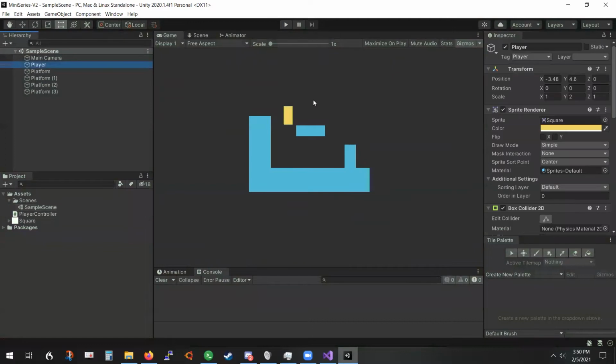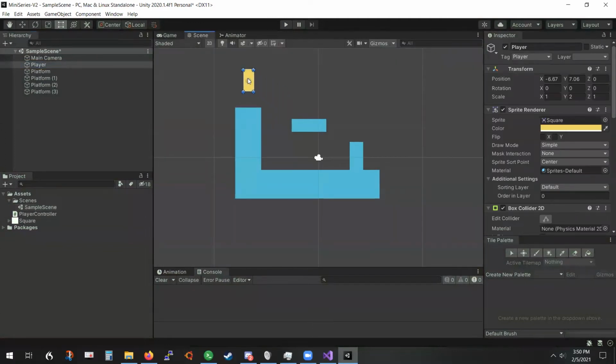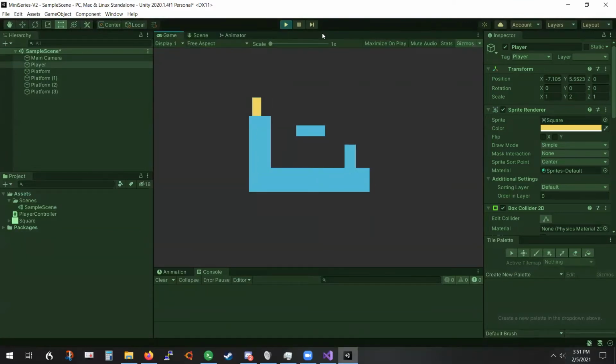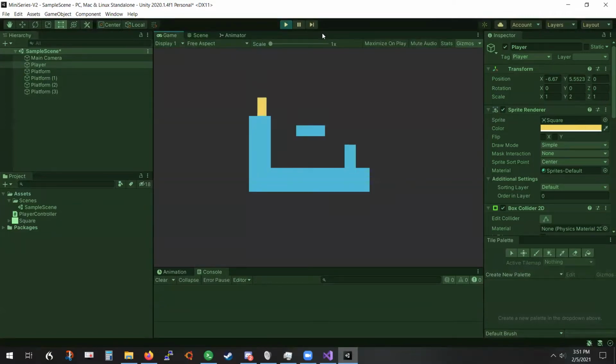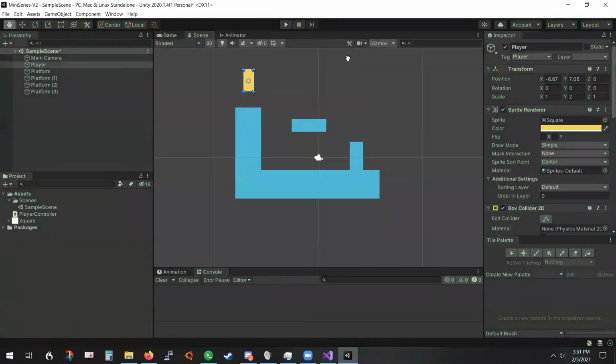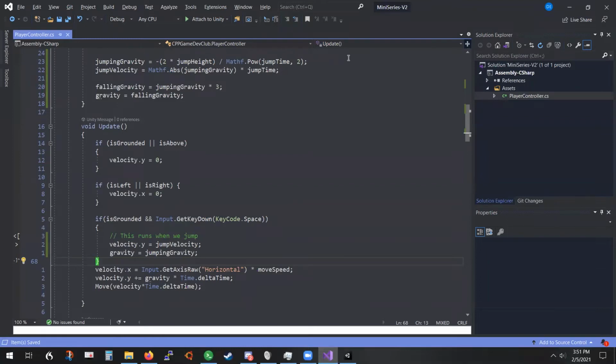Actually, this is a little hard to test. Let me move the player over here. If I walk off the edge, they fall pretty fast. And then if I jump, they have that same floatiness. It might be hard to notice on Zoom or on the video. But now that I've jumped once, when I walk off an edge, it falls slower. If I start this again for comparison, if I walk off an edge, it falls quickly. And then again, it's back to being slower. So what we want is for it to switch back and forth.